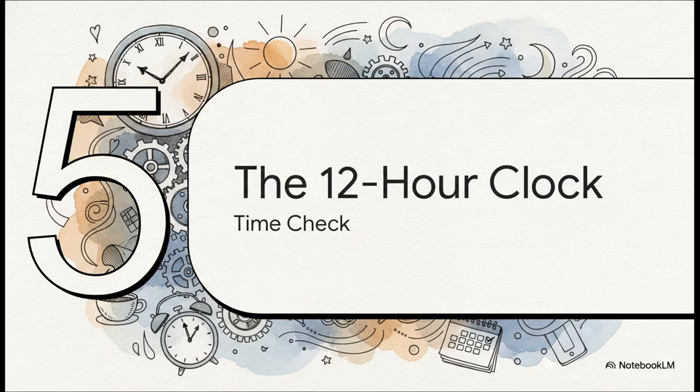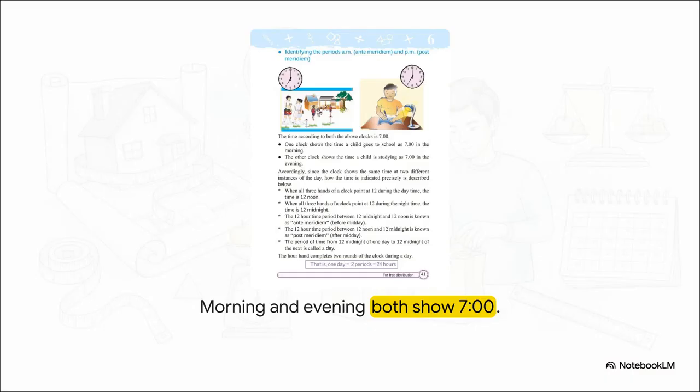And that brings us to Section 5, our final and arguably most practical tool, mastering the 12-hour clock. Okay, we have all stared at an analog clock on the wall at some point. But here's the catch. A full day is 24 hours long, right? But our standard clocks only have 12 numbers. That means that little hour hand has to do 2 full laps every single day. Look at these 2 images. Both clocks show exactly 7 o'clock.